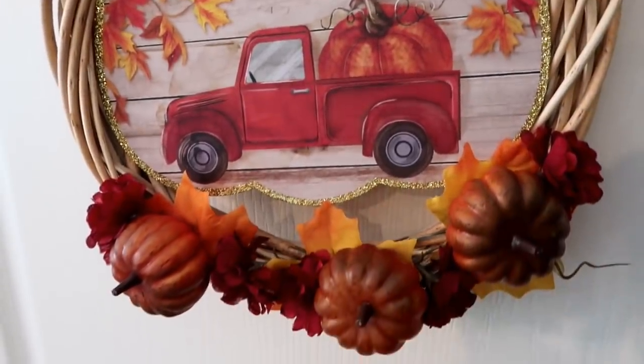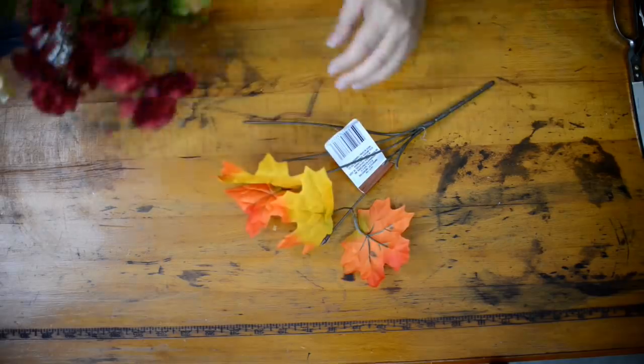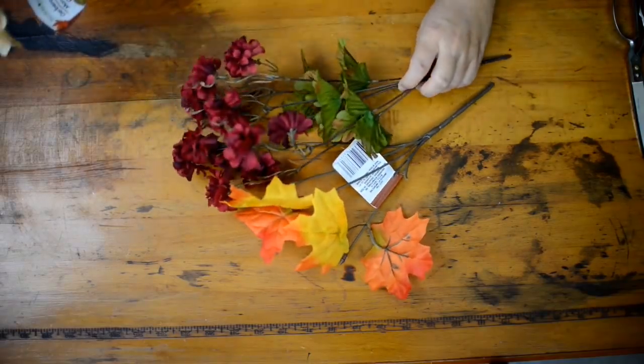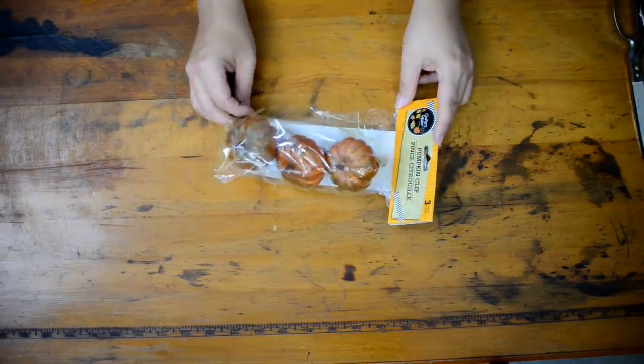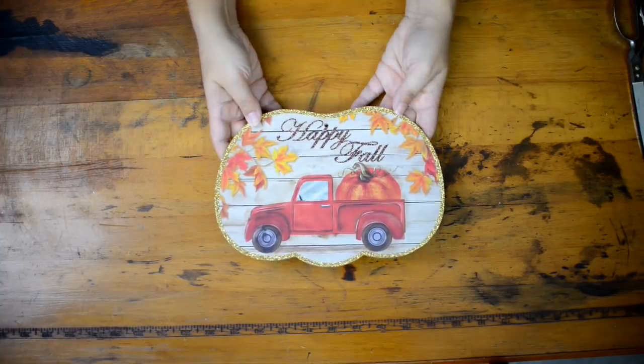wreath that has this cute little red truck on it. So you're going to need a wreath form from Dollar Tree. You're also going to need some of their fall stems, these little pumpkin picks, and some chevron ribbon. And you're also going to need this sign.